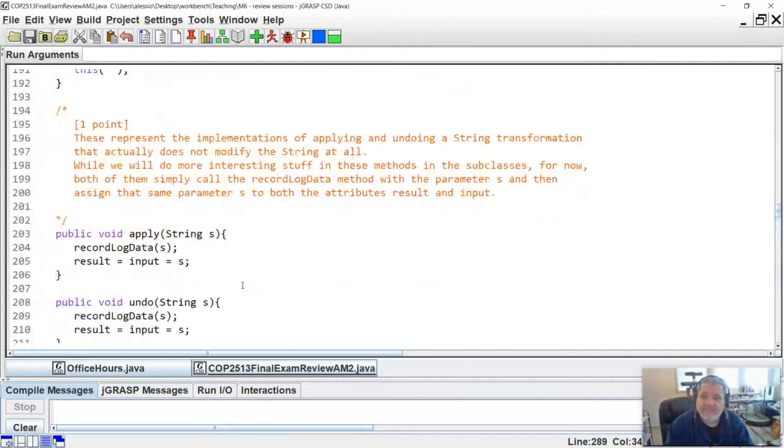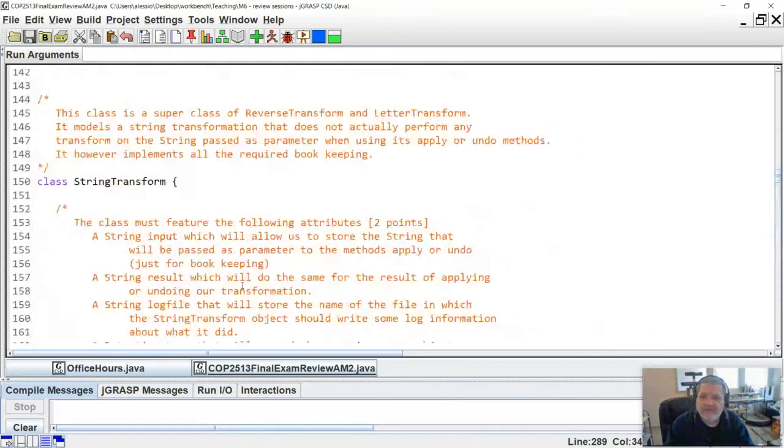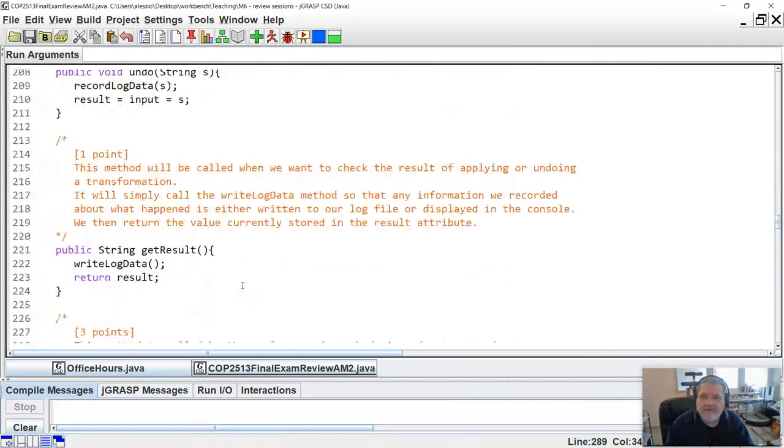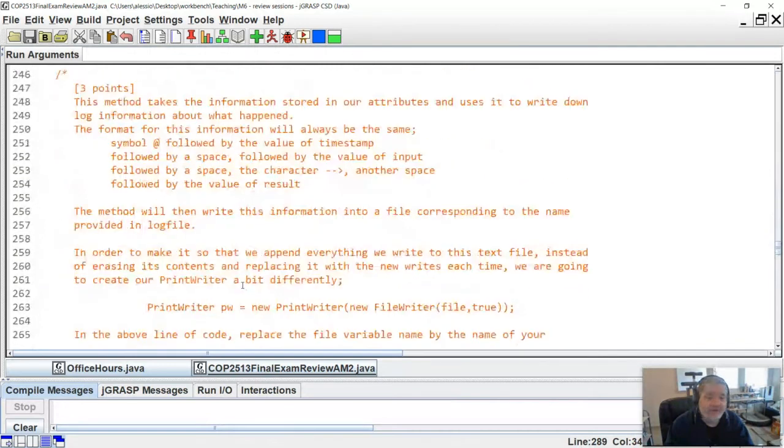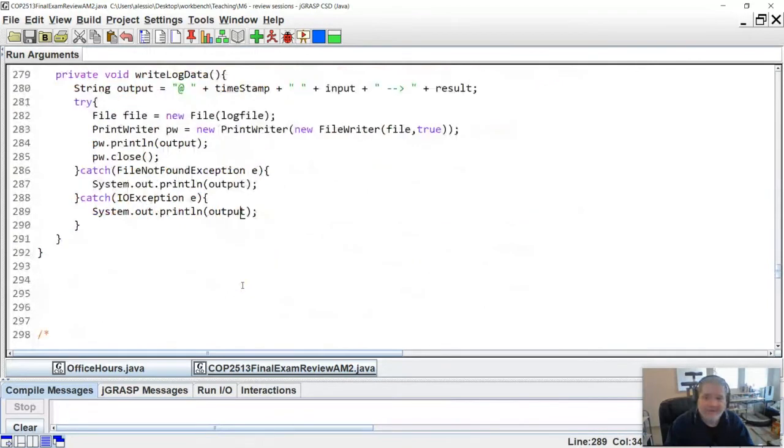So we just finished up our StringTransform class. So we have all the tools here to already inject in our series of transform objects of class StringTransform. The only thing is that those objects are not going to do anything very exciting. They're just going to save into their attribute that they were given an input string and that they spit out the same input string unchanged as a result of applying their transformation. Undoing is just as trivial because since we didn't do anything, undoing it is pretty easy as well. But now we're going to get into the actual string transformation.